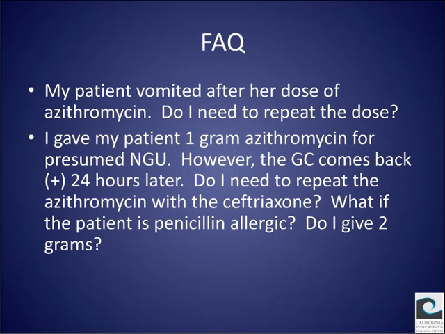I mean, you would never give azithromycin 1 gram on its own, so you would need to give it with ceftriaxone. But I would argue if it's within 24 hours, you probably are fine with just giving ceftriaxone by itself. If the patient is penicillin allergic and you have to give a 2 gram dose of azithromycin, it would make me nervous to give 2 grams after having given a dose of 1 gram the day before. To me, that feels like a cardiac event waiting to happen. So in that case, I would probably give an additional 1 gram dose.